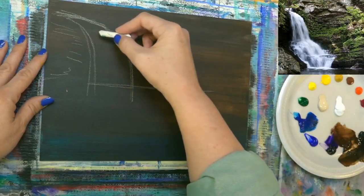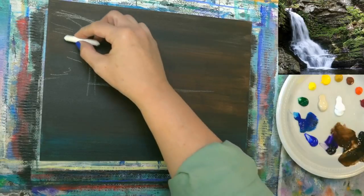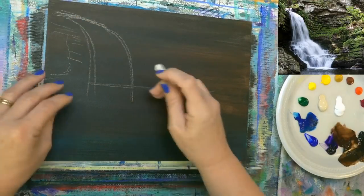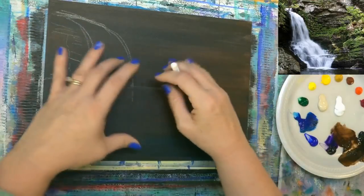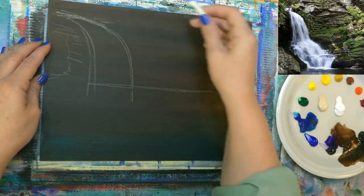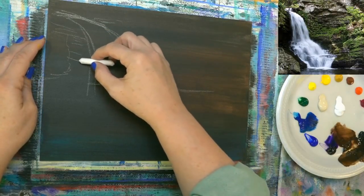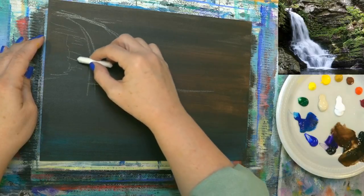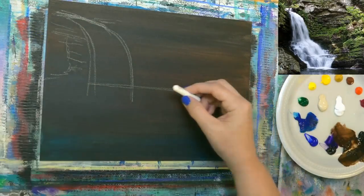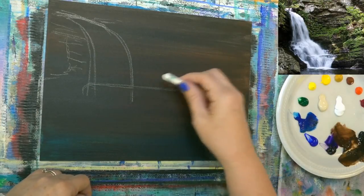And, I don't know, what is it? This is a grotto. Is that the technical term for this? Grotto is kind of like a cave. This looks like it could be a cave or at least rocky. Do I need to look that up? You know I don't know that. I'm going to call it a grotto. Let's use our fancy words today.